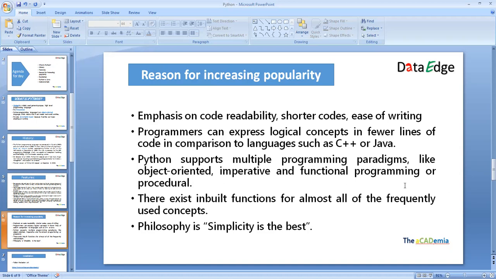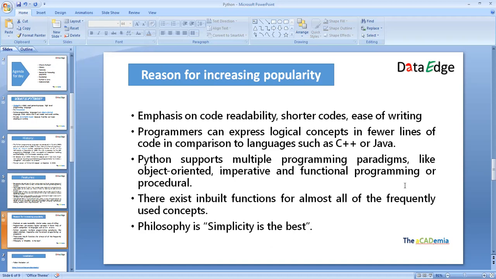Suppose you are writing a code in another language and it takes an hour, and that hour will give you a lot of stress.